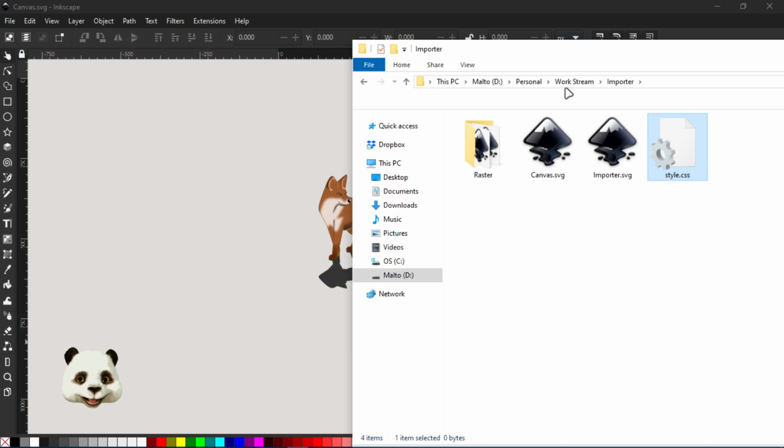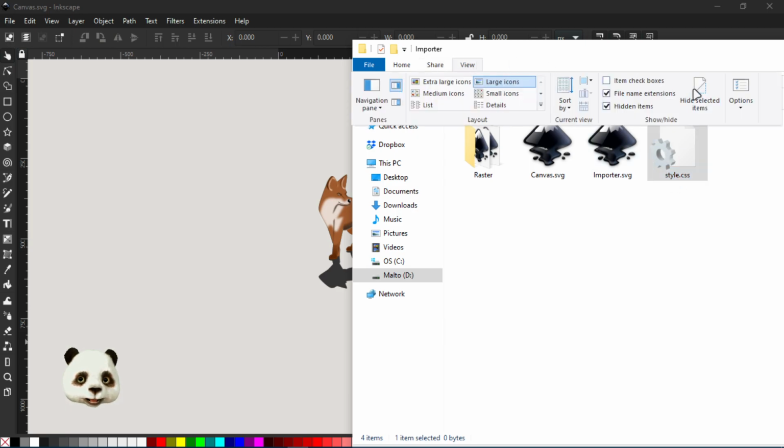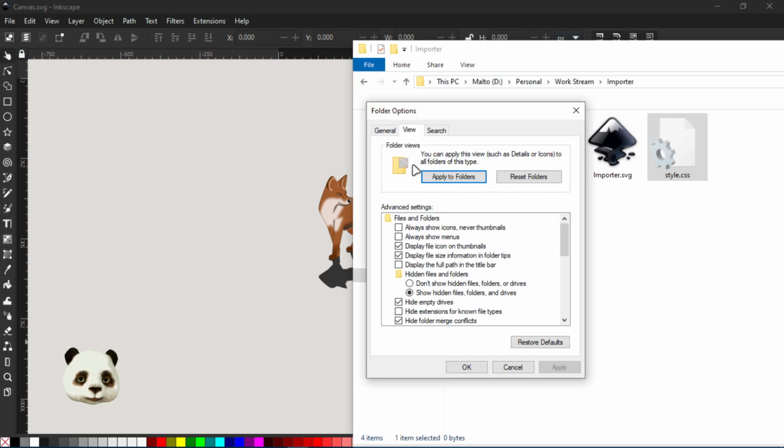If you don't see the extension of the file, go into, well, in my case it's Windows 10, into view, options, you go to view and you click, where is it? Not display full path.